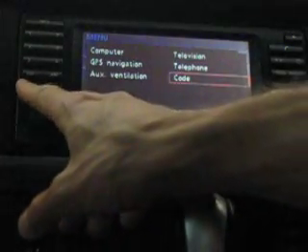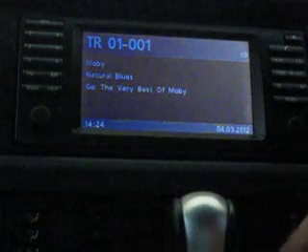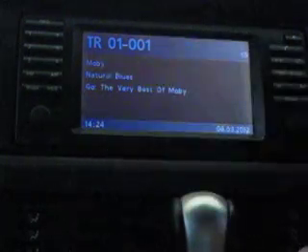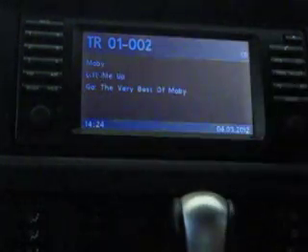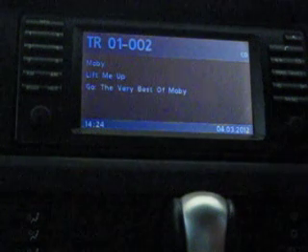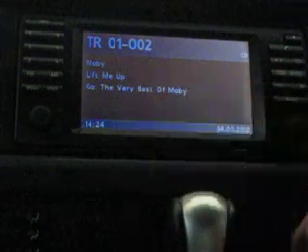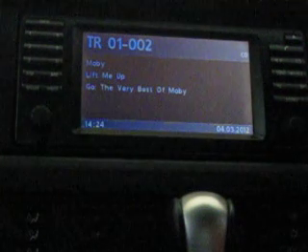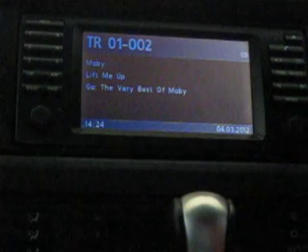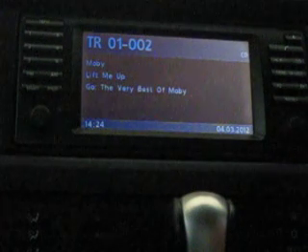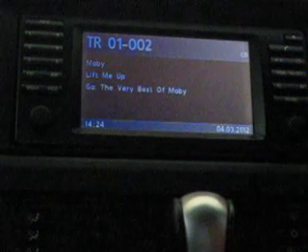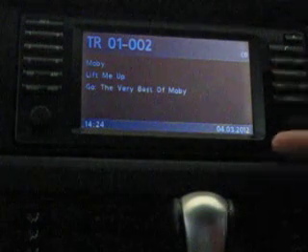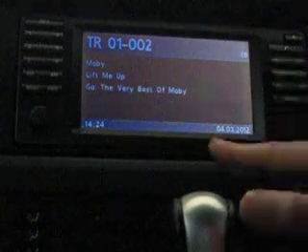What you were hearing was the MP3 CD changer that shows MP3s with ID3 tags on it. And this car is a 2003 E39 5 Series, and to be able to support this functionality, you would need the new BM53 radio, which is on the BeamerNav website. It's called the BM53 radio. It needs to be the newest version, as well as the BMW MP3 CD changer. So the BM53 radio is required to be able to support MP3s.